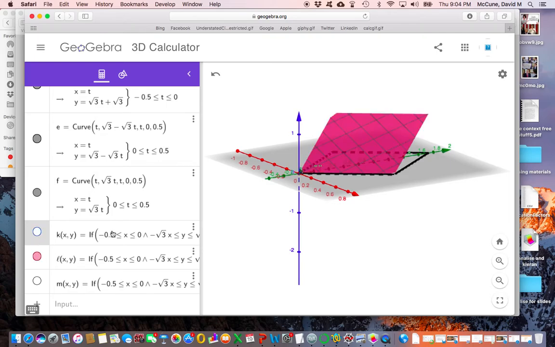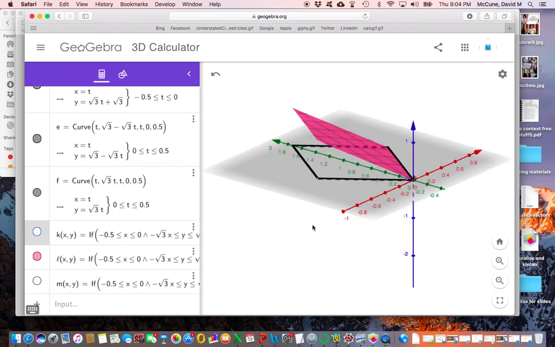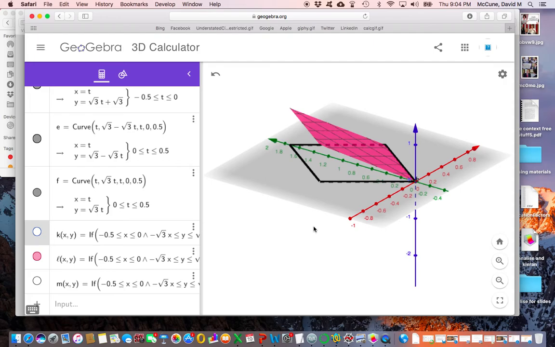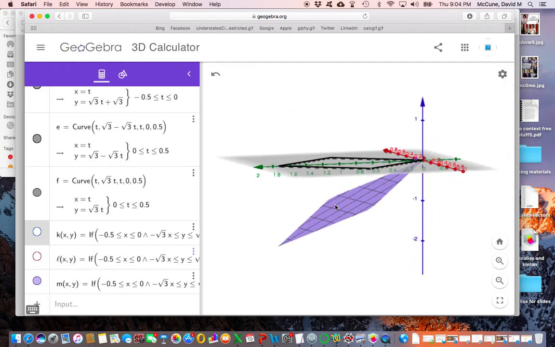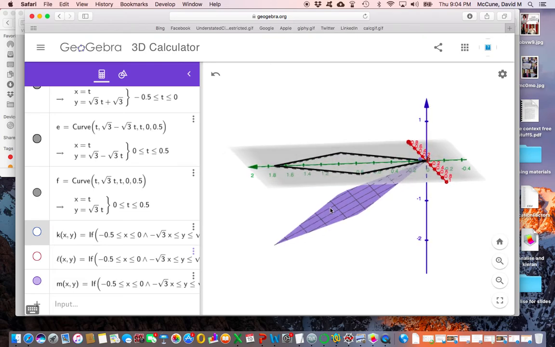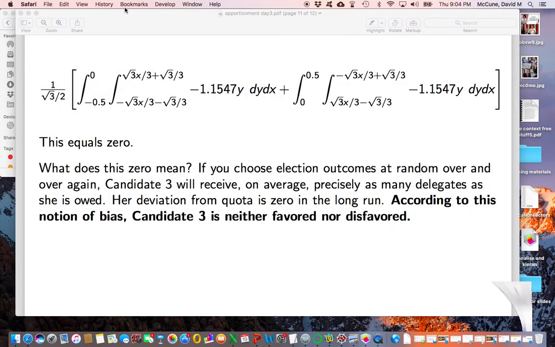Let me show you another one. This is candidate 1, I believe. So again, favored, right? Everything is positive. And then candidate 3, ooh, look at that. It's all beneath the floor. So we predict that this candidate will be punished, which we already knew in SUQ, candidate 3 was punished. And this integral we're calculating, this negative volume, will tell us that. So again, that's up to you in the project to set up the integrals for that.